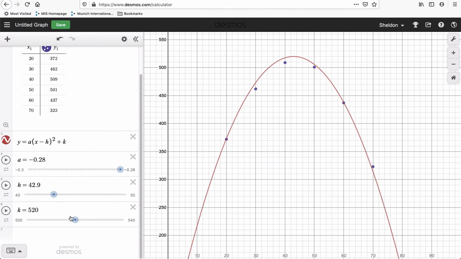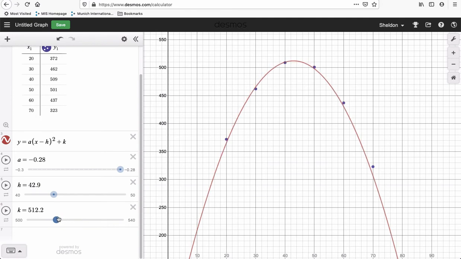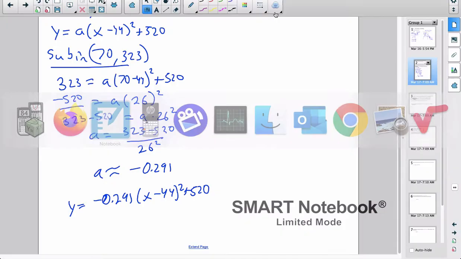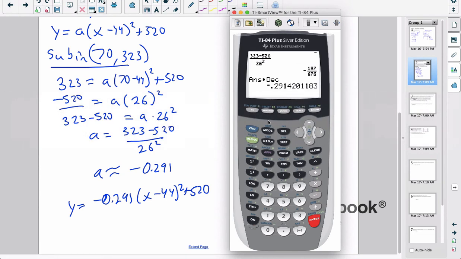So now you can see you can play around with the sliders and you can make a better fit, right? This looks much closer to the points. That looks pretty good except for that last point on the left. Maybe I could change this one. Anyway, you can change around. You can calculate the distances between the points and the curve and figure out if you have less error than our original model, right? And let me show you another way we can do it. We can do this on your calculator. I'll show it with the HP Prime or the TI-84 first.